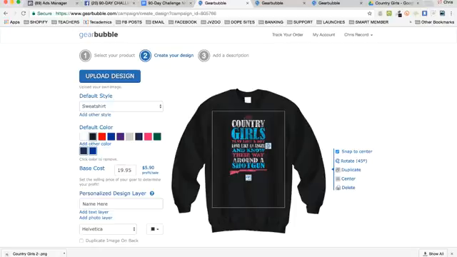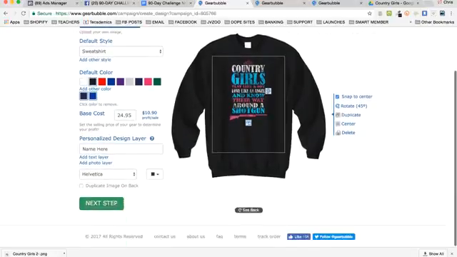So the logic here is, when I'm first starting, I'm gonna sell this for like $19.95. And then after I sell a few, I'm going to bump it up to like $24.95 and then see if I can sell more. And then after a while, I'm going to bump it up to $29. I'm going to just keep raising the price to see what I can get away with. But I'm going to start small to see if I can actually do that.